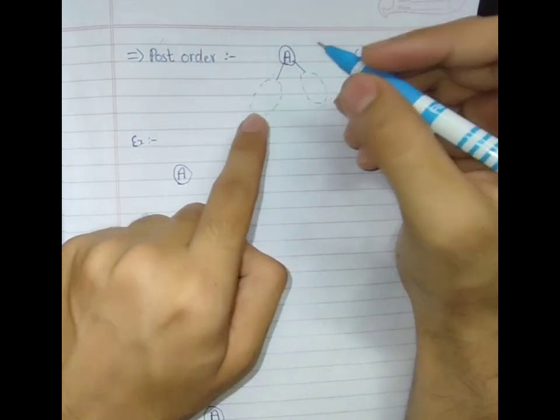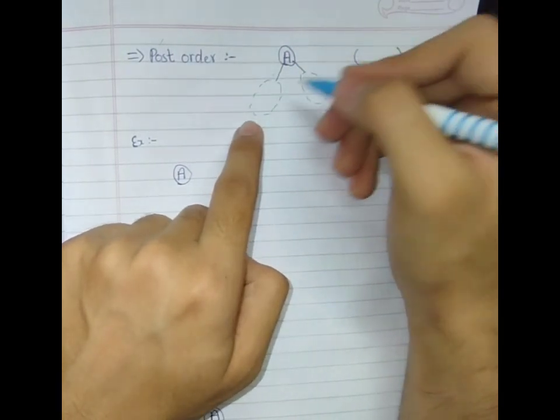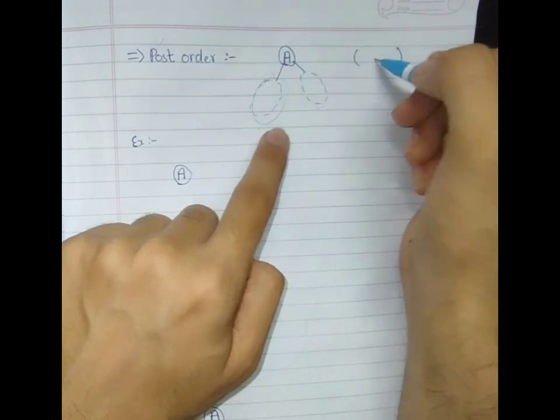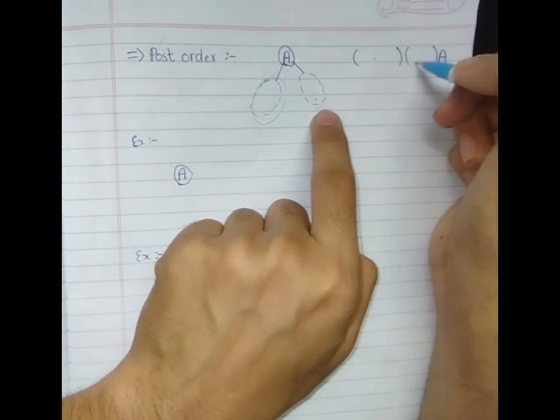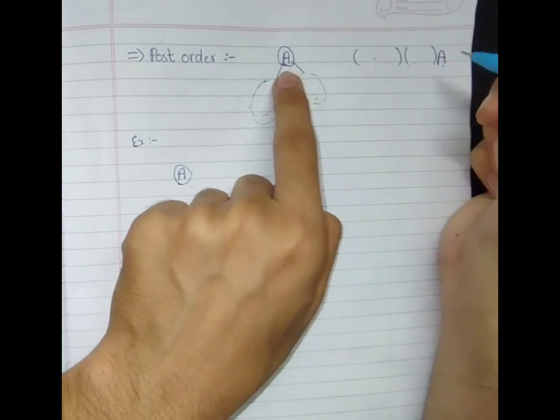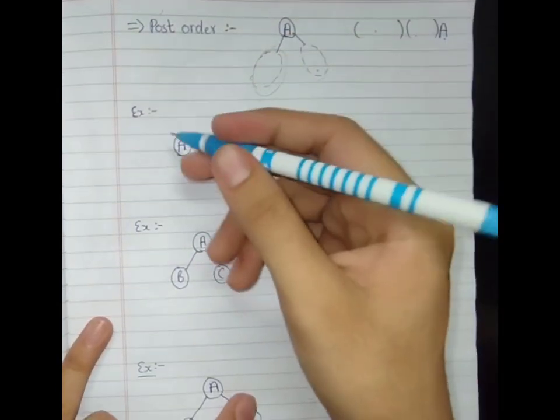Here again we have the post order traversal, so we write down the post order traversal of the left branch here first. Then we will write down the post order traversal of the right branch. Then we write down the root node. So we will again understand this with the same examples.